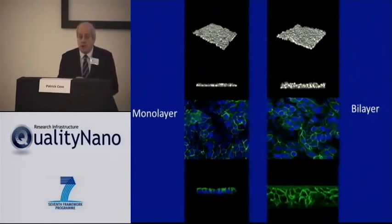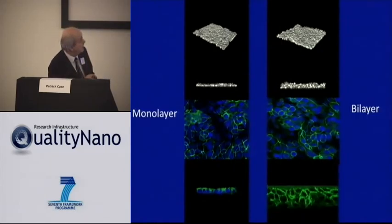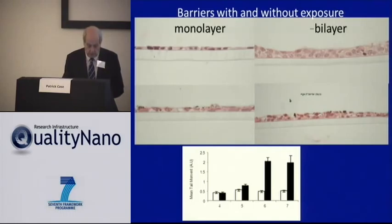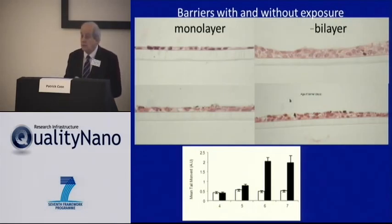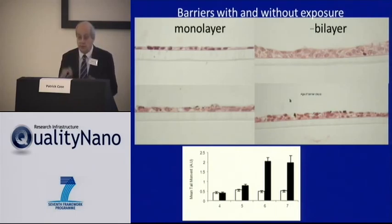It's important to look at whether a monolayer will signal. To do this, we made monolayer barriers — with BeWo cells you just grow them for less time so they don't heap up. We validated that we could make a confluent monolayer and compared the effects with a bilayered barrier. The result was very unexpected: the monolayered barrier doesn't signal. You need two layers to signal. This intercellular communication between the top and bottom layers is vital for signaling to take place.